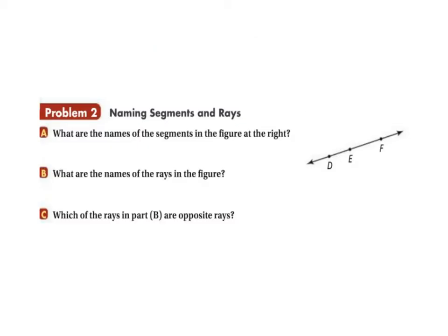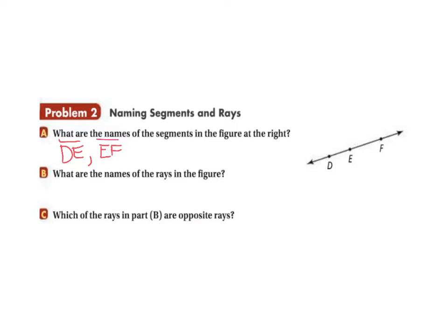All right, let's look at a couple of these problems. This first one says, what are the names of the segments in the figure at the right? Well, when I first look at that, I think that's a line because of the arrows at the end. This is actually a line. But within that line, you can see there are chunks that would be the segments caught up in it, and that's what they're asking about. What would those segments be called? So there's a lot of different ones that I could write. I could write DE, that would be a segment within there. Now remember that you just put a segment over the top, not a line. I could also call that ED. We're going to just assume that you can write those either way. I'm not going to write it both ways every time. EF would be another little segment that's inside there.